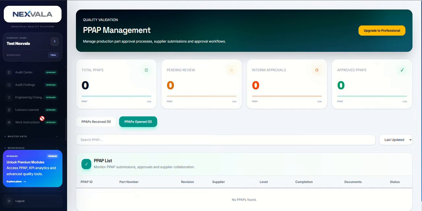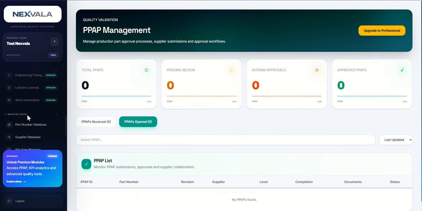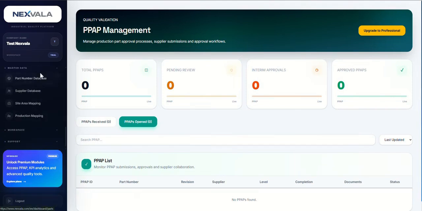These functions are constantly evolving, the platform is gradually developing, and the idea is to make it compliant with the ISO 9001-2026 standard as soon as it becomes available. The video is recorded on August 21st. In about a month, the new version of ISO 9001-2026 will be released, and therefore all functions will be added in such a way as to adhere to the standard. In addition to this, we have the master data, which is the important point that interests us at the moment. We will see it shortly.